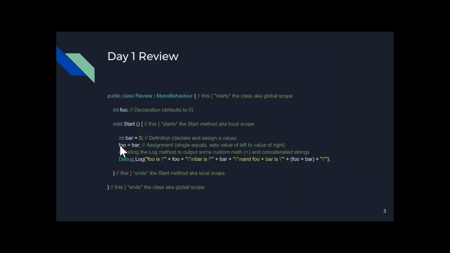Now, the next line, foo equals bar. You'll notice foo already exists up here at the top, so it defaults to 0, but I've got bar, which has the value of 5 because we just created it. So what this is going to do is assign that 5 that's inside bar into foo. I'm taking the information from one bucket and pouring it, or in this case cloning it, into the other object.